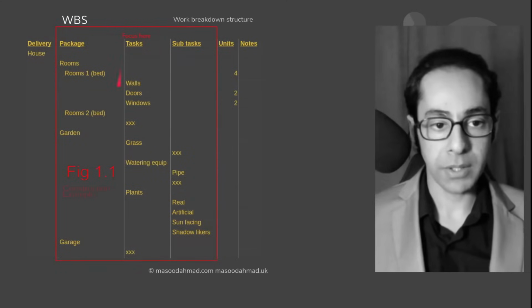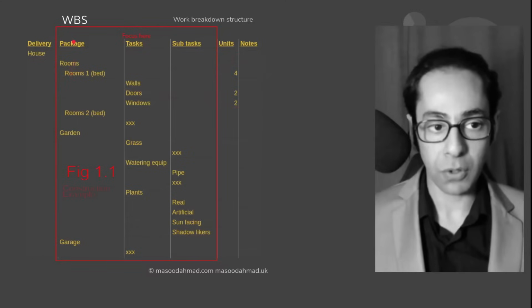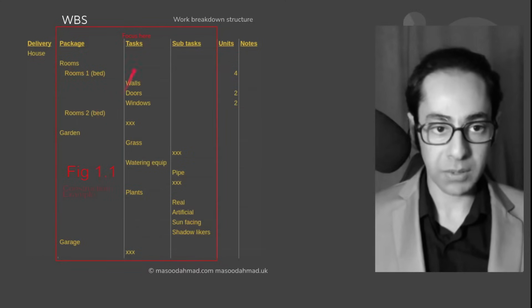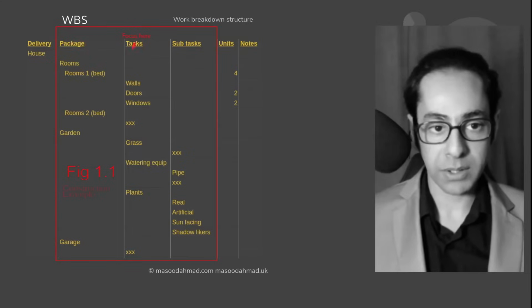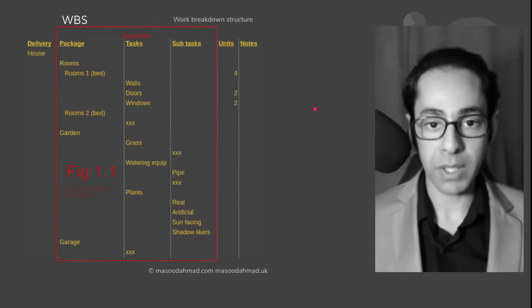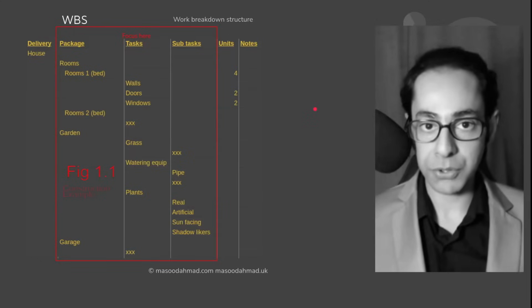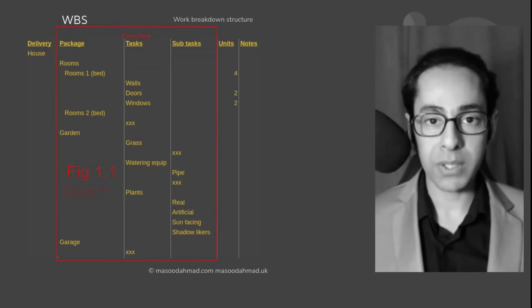Okay, as I was saying, you should only do the structure here, not the notes or anything else, and start from the first 1 or 2 columns. You should not go into detail. So this is level 1, this is level 2, and this is level 3. You should never go to level 4 or 5 at this stage. For example, level 4 or 5 would be, how would the handles of the doors look? What will be the glass quality of the windows? These are minor details, you don't want to go there.